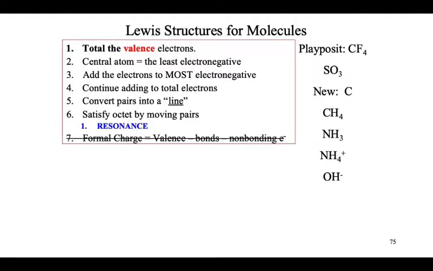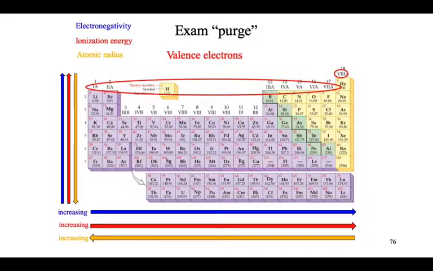We can do more practice here in a second, but I do want to get to this slide because I think this slide is really important. Remember how I said you should purge information? This is stuff I think you should purge. So when you get the exam and I say go, you should open up to your periodic table and draw this information onto your periodic table, minimally. You have to use what I give you.